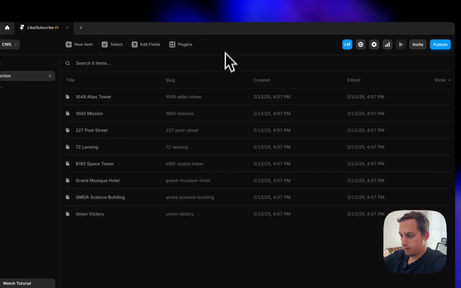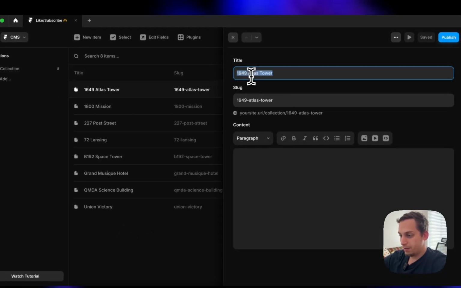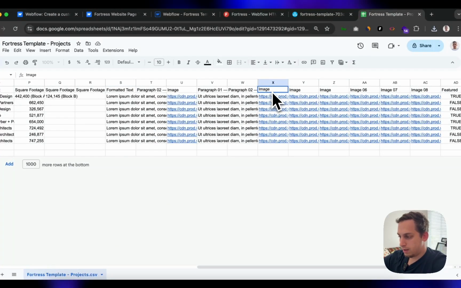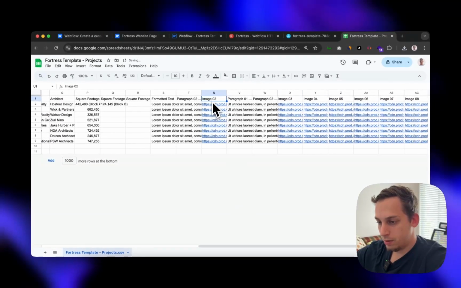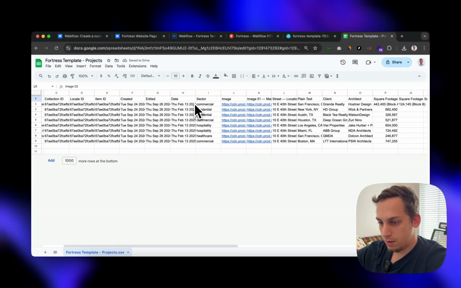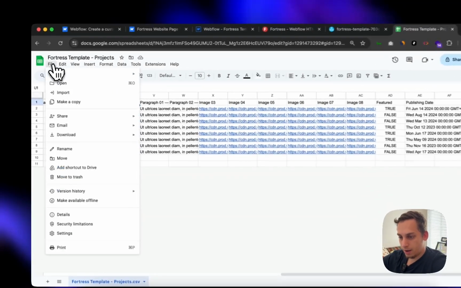So the first thing that I notice is that the image is still not here. We have the title, but we don't have the image. What is wrong here? Maybe it's because these things are still set to image 3, image 2. So maybe it's because of that. Let's try again.